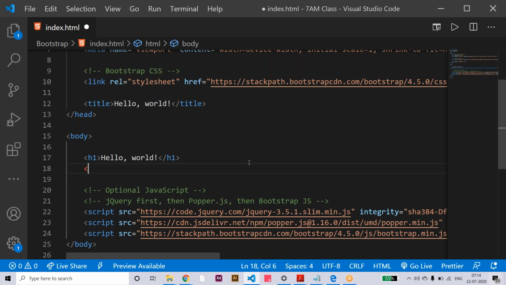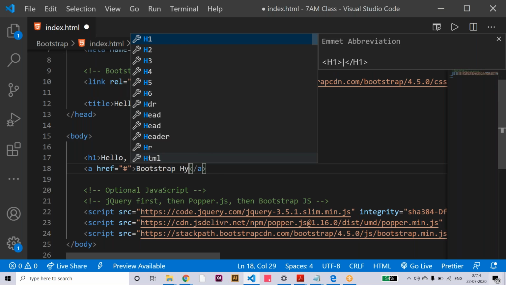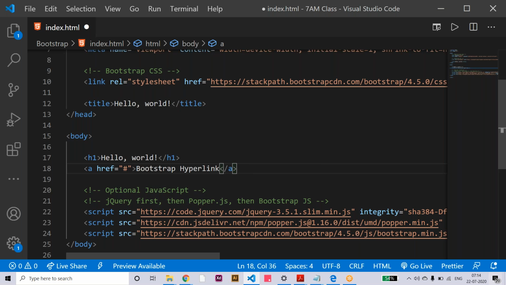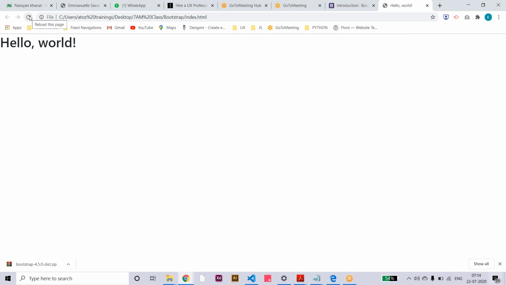Let me use an anchor here, anchor href, dummy link, Bootstrap hyperlink. Okay, let me show you how it is displaying. See here, this is the Bootstrap hyperlink.